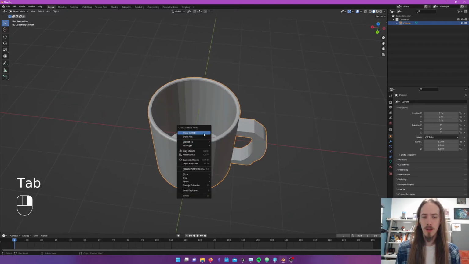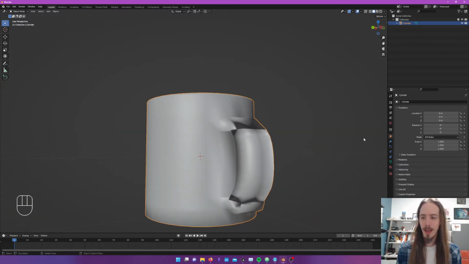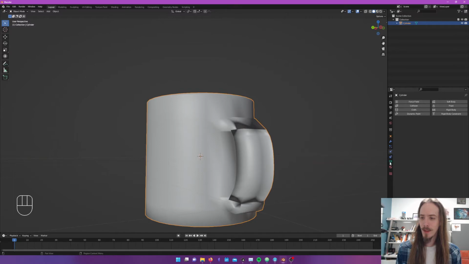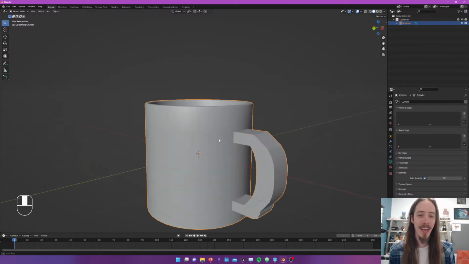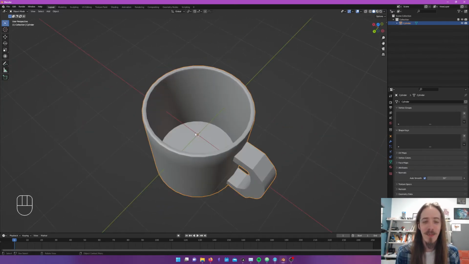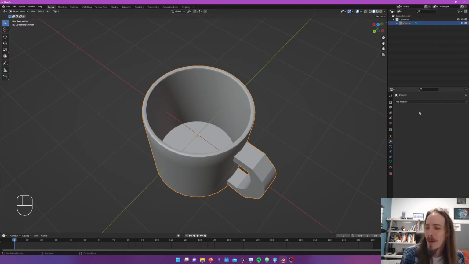Okay, let's shade it smooth again and see what happens. Ooh, everything's bad. What if we went into this, where are the settings? Normals, auto smooth. Now it's good again, sort of. It's fine. We just did a checkbox and now it looks fine. But that's a good place to be.